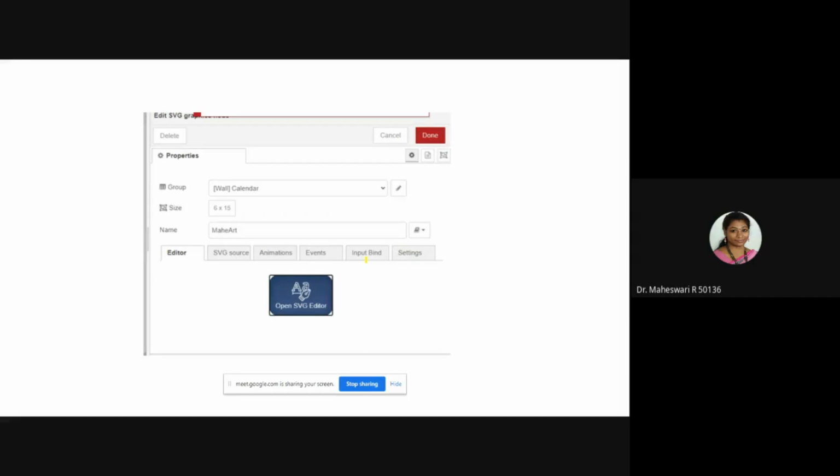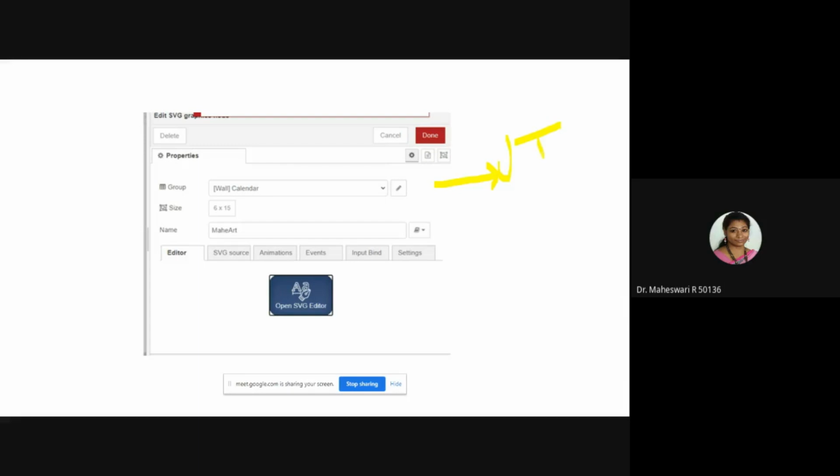As usual, we need to edit the properties of the SVG graphics node. You double click it. We are going to learn a new platform here, an interesting one for you, which allows us to create any object of 2D format, and we are going to animate it as well. As with your dashboard, the output of your SVG is going to be produced in the UI dashboard.